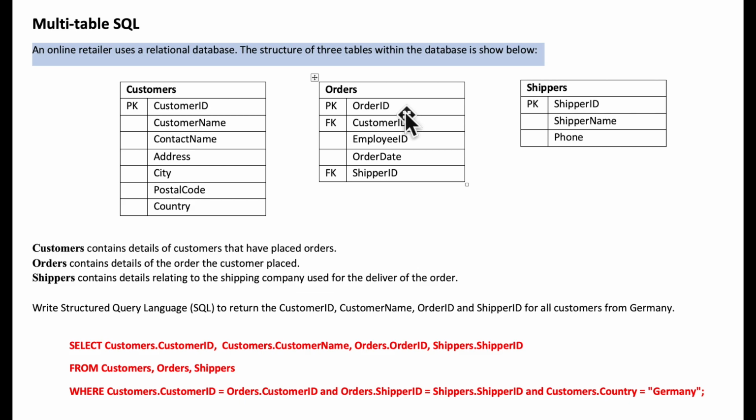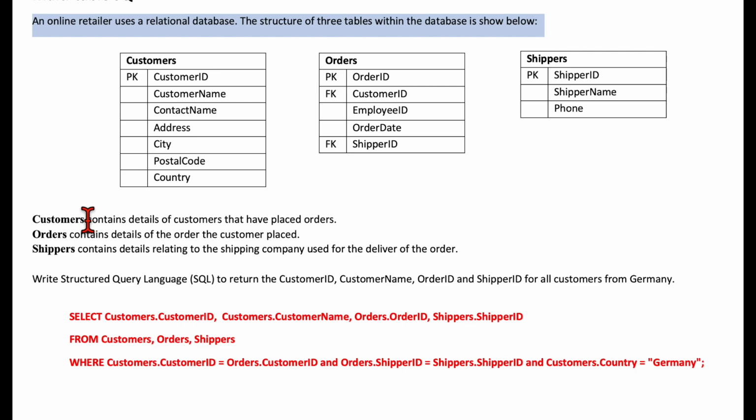What this tells us in essence is that customers can place many orders. In our shippers table, we have our primary key of shipper ID, and notice that the orders table also has a foreign key of shipper ID. This tells us that shippers can ship many orders. The relationship between the tables has deliberately been left off as we are focusing on the SQL commands.